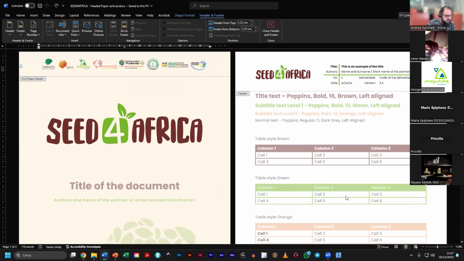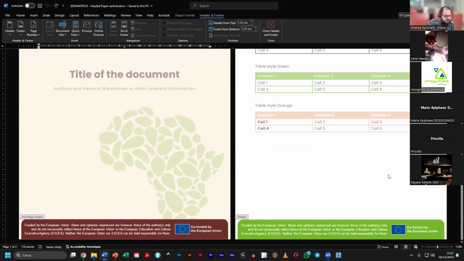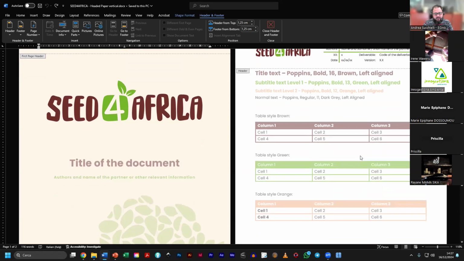And as you can see here, for example, in the second page, it is basically the background of the template. It's white.